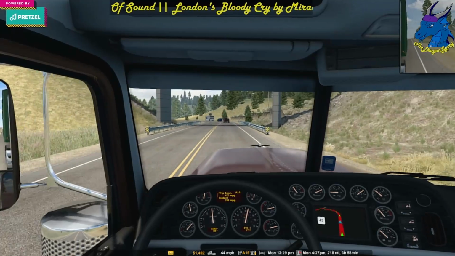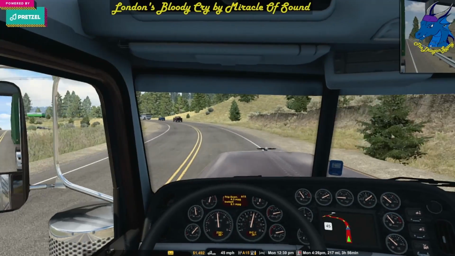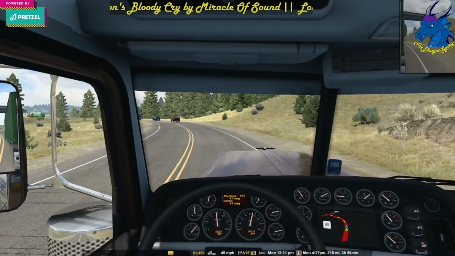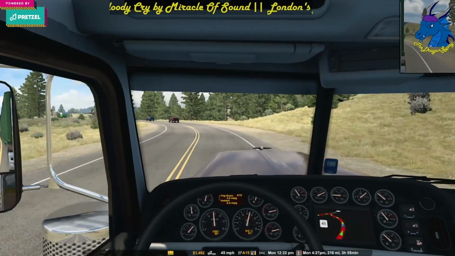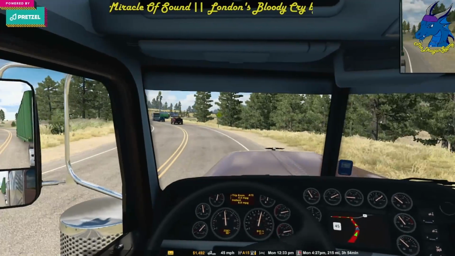Once I decide what truck I'm going to buy, I'm not sure which one I'm going to buy yet for this, but I will then load up. I have custom skins for most of the trucks. I can make a new one up if a truck that I haven't played with yet.